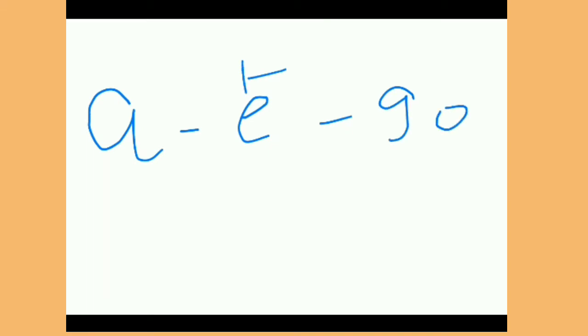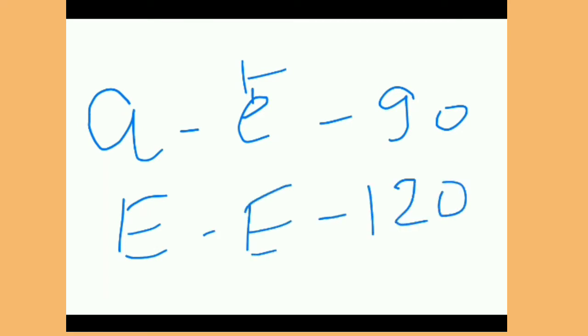And now I will show the angle between an equatorial bond and an axial bond. These are the axial bonds and this one is our equatorial bond. So the angle between these is 90 degrees. So we can say that the angle between an axial bond and an equatorial bond is 90 degrees, and the angle between equatorial bonds is 120 degrees.